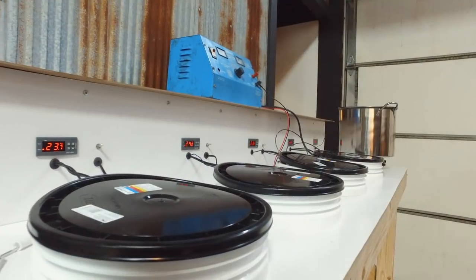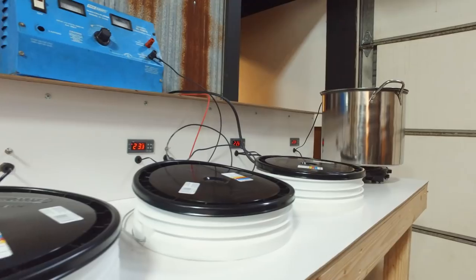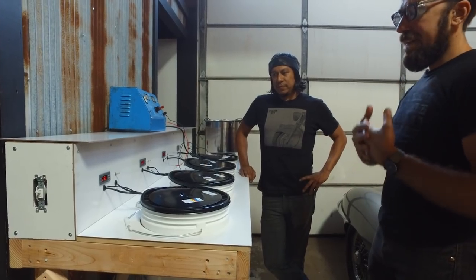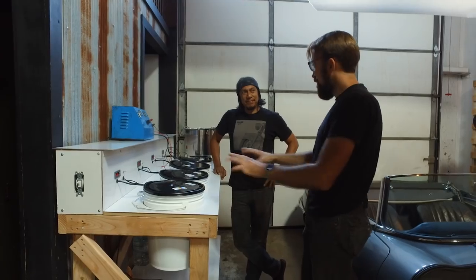We didn't want to invest a ton of time and effort in this because we weren't sure if it was going to work, and we weren't sure if it was something that was going to be good for us. So we did a halfway version. This is it, kind of set up right, but also set up kind of janky.